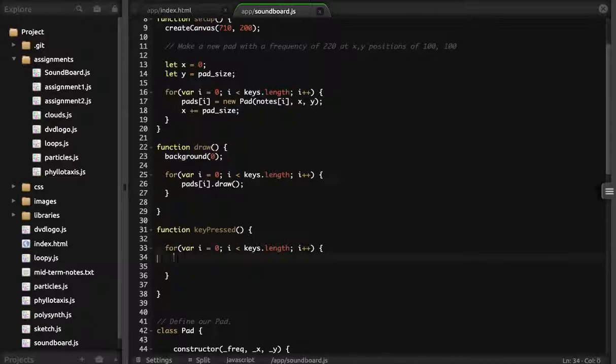So let's go ahead and say if the key code, which is our global key code variable we have access to, equals keys sub I. So we're testing to see if the key that was just pressed is equal to anything in that list. And this is where some of the magic, when you're first learning this stuff, kind of disintegrates a little bit, because computers are fast. So we're literally looping over every single one of these keys every time we hit a single key to be able to see which one was actually pressed.